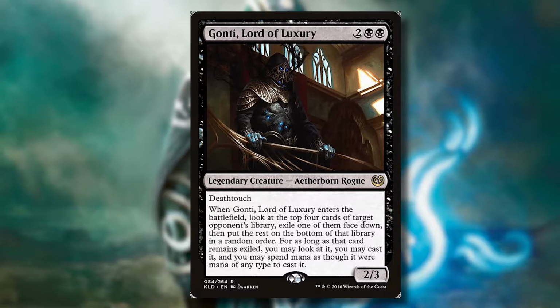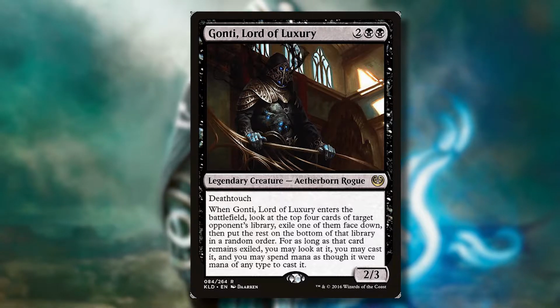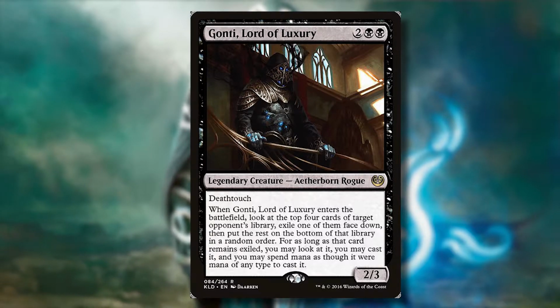For as long as that card remains exiled, you may look at it. You may cast it, and you may spend mana as though it were mana of any type to cast it. So, to clarify, even if Gonti isn't on the battlefield, you're still able to cast any cards that were exiled by him.